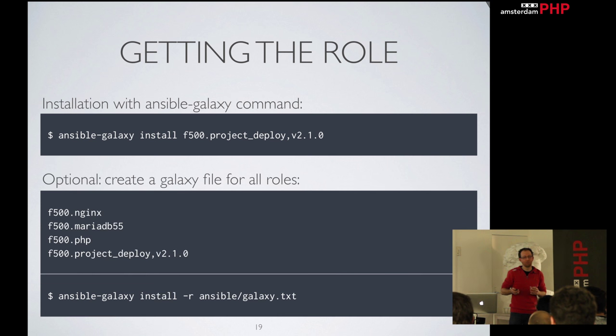And if you don't want to get the role with one command, you can use a Galaxy roles file that defines all the roles that you need. This is an example. This is just a text file with a new role on every line. There's a new format available in YAML. Surprise, surprise. It's Ansible after all. But I'm not sure what extra that could do for you, so I haven't put it in the slides yet.